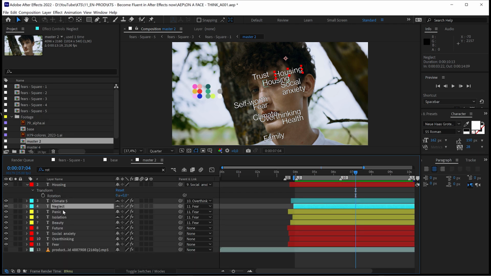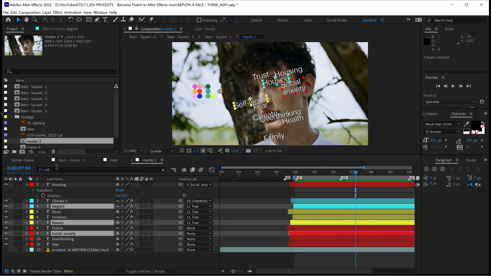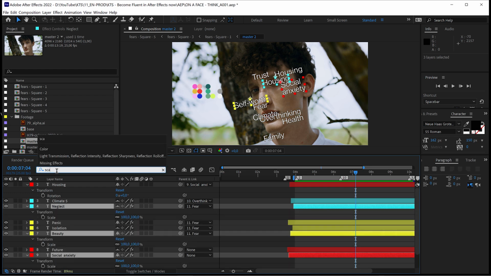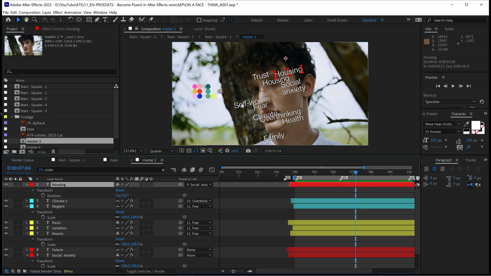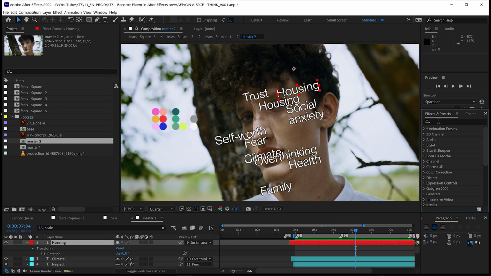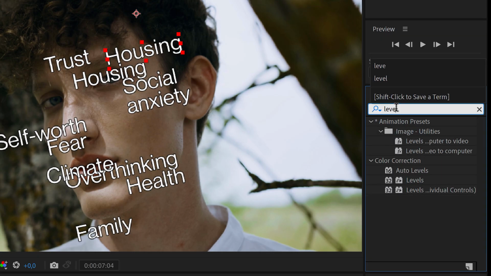It is super useful, even selecting different layers and going for a particular aspect of it. Also, we have another search bar within the effects and presets panel, and it is just the same. It is a great way of going directly to the things that we are looking for.